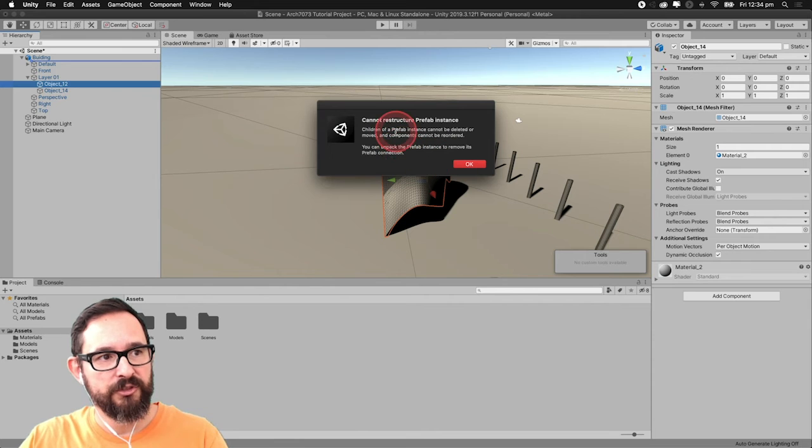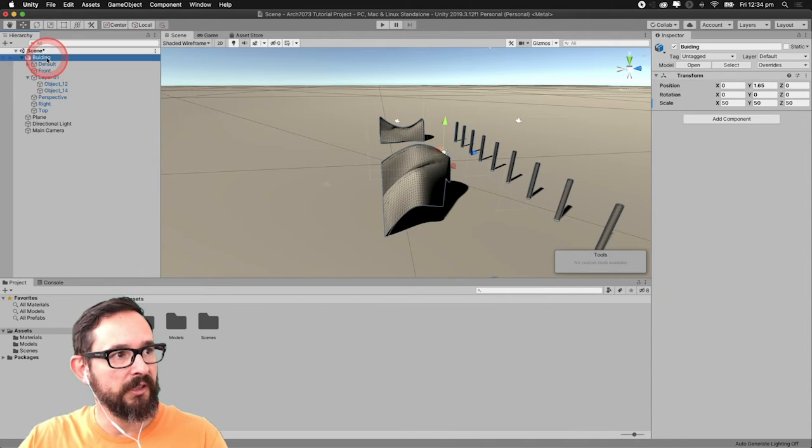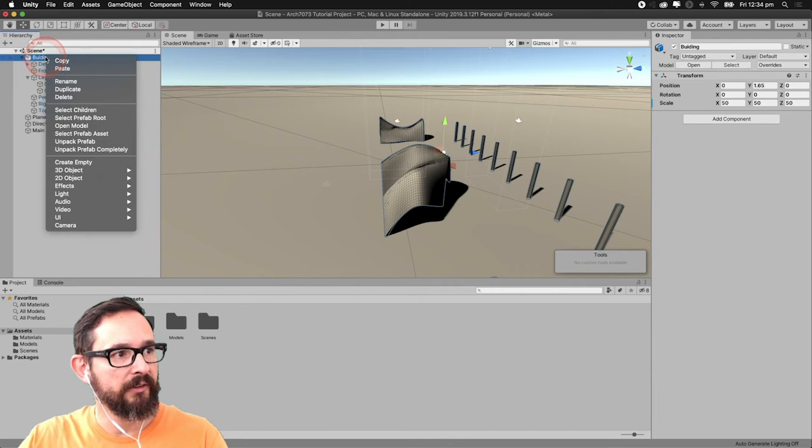And if you just drag and drop, it says you cannot drag because it has children, so you would change the hierarchy. What we actually need to do, if you want to change the hierarchy on this package, is right click on that and unpack prefab.